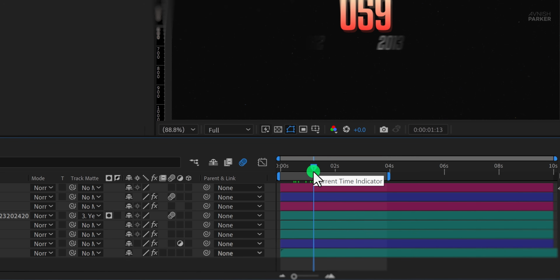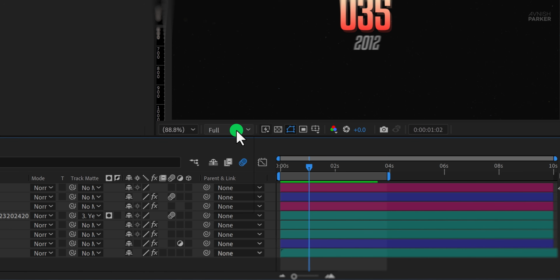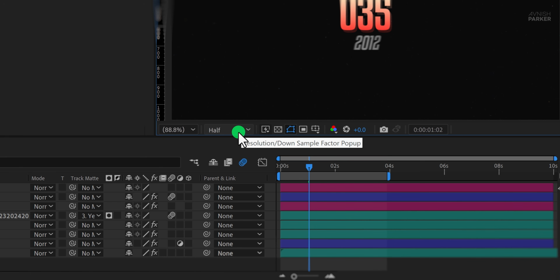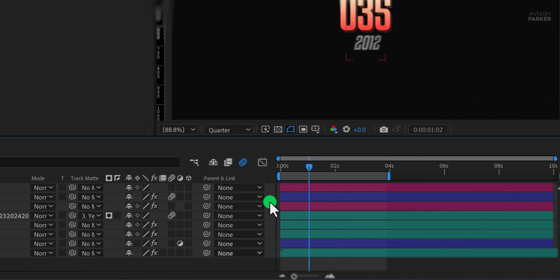If you are working on any After Effects project and you are not able to preview it in real time, there is a simple trick you can try. Change the quality of the playback. Instead of using full resolution, you can switch to half, third, or even quarter resolution. This setting does not affect the final output, it only changes the preview quality. Depending on the complexity of your project and the number of effects you are using, one of these lower resolutions might help your system handle playback more smoothly.